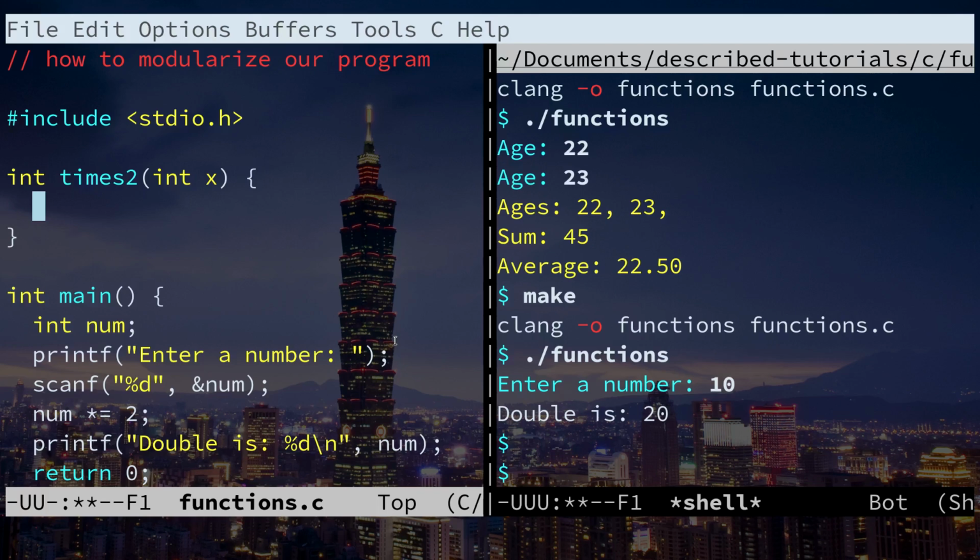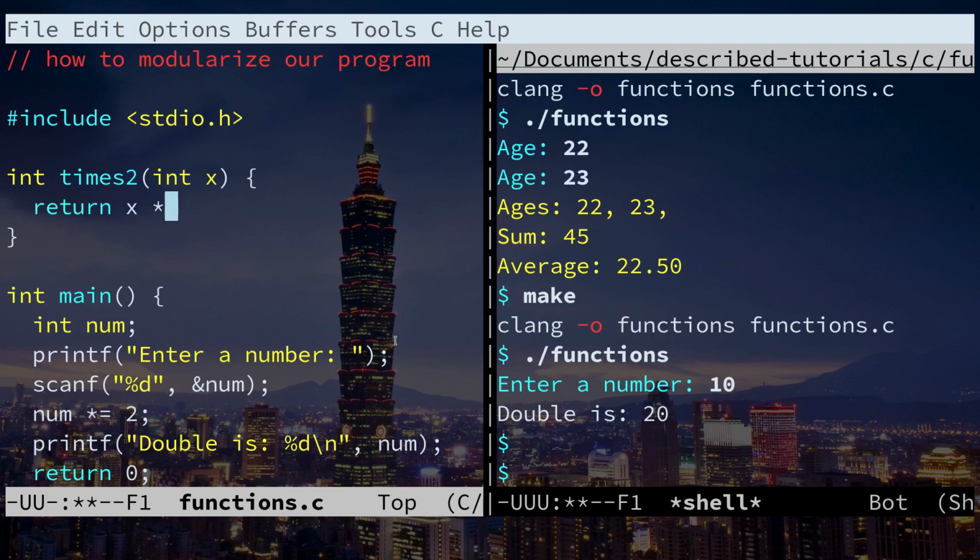Okay, so then what are we going to put inside this? Well, you'll notice that we have an int before there. And you'll notice that in our main method, we also have an int, and we return 0. Now for main, the return is actually sent back to the operating system, so Linux or Windows or whatever. That gives you an idea of whether it ran successfully or it failed or there was some kind of error. But in this case, we can actually return anything.